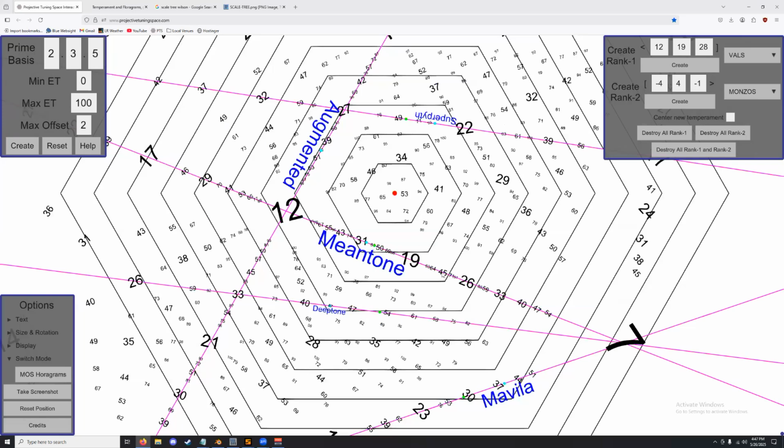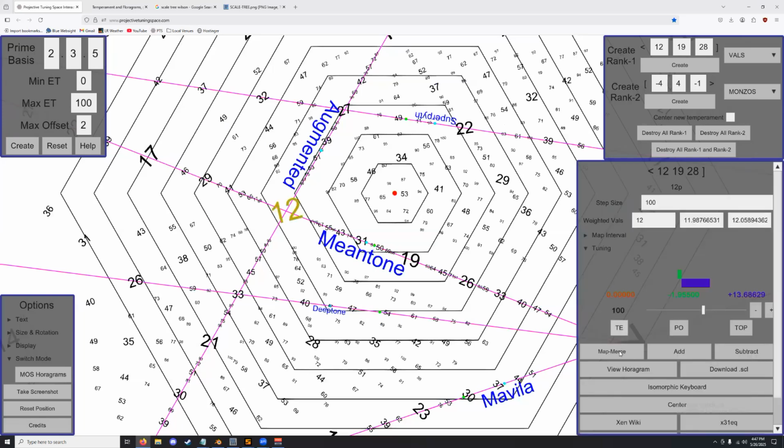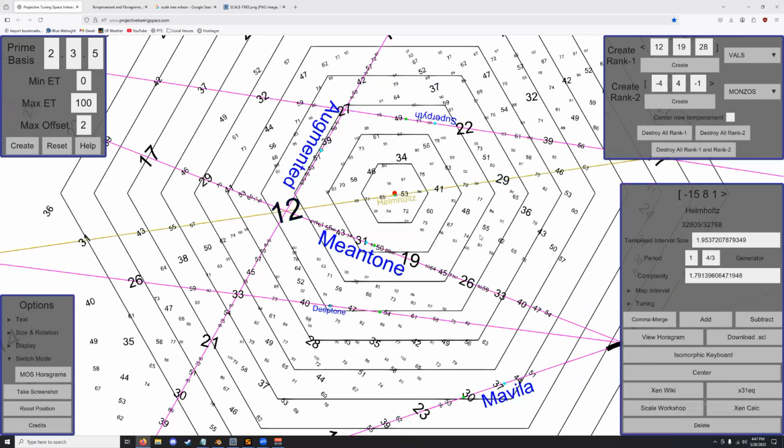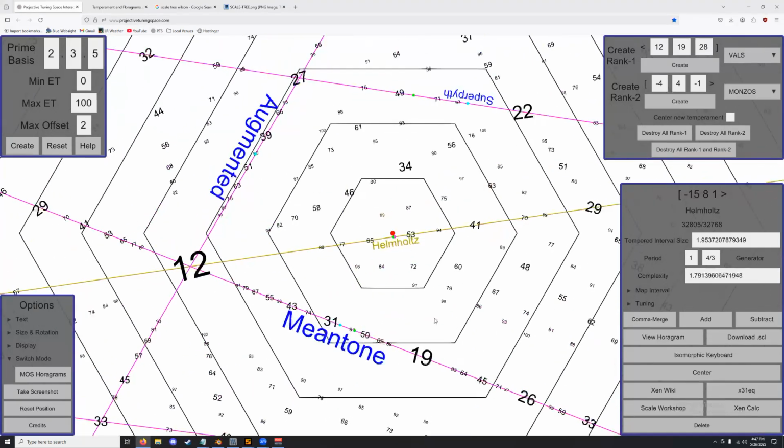I don't know if you're familiar with the schisma, but I was exploring something where I tempered out the schisma into a rank 2 temperament. I actually am not sure how to find it on there. I don't know which line it is. Is this one Helmholtz? It's that one. Okay, gotcha. Okay, well, I realized on the temperament finder it gave me 12 and 53, and I found that 41 and 29 also worked.